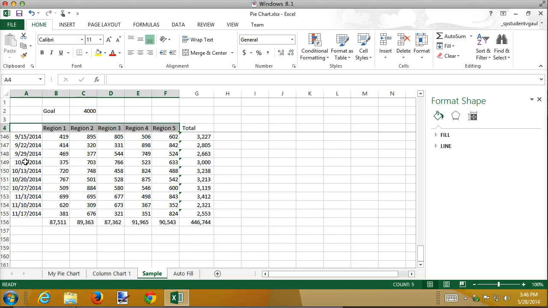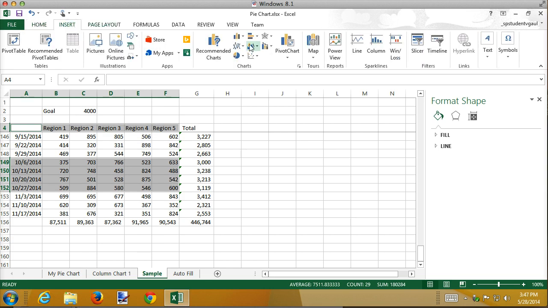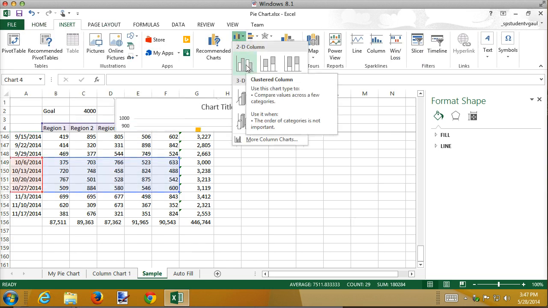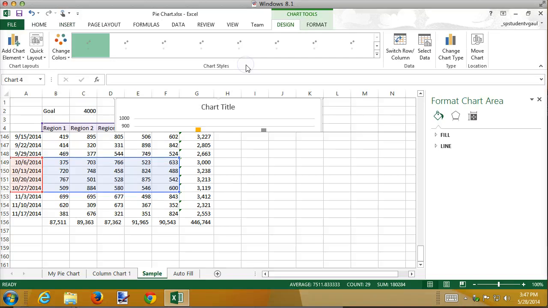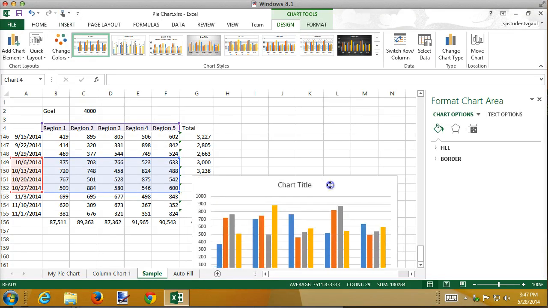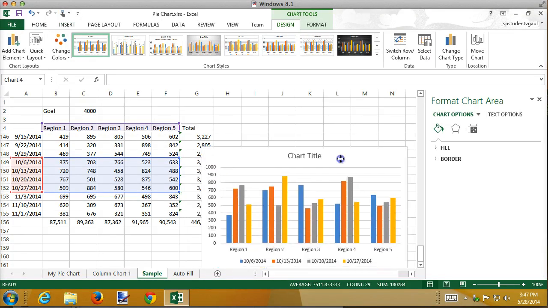All right, I want to display the sales in the month of October. So there's the October weeks, and then grab my titles again. And then let's do a bar chart for that, or a column chart for that. Column chart, same thing we did before. And you can't see it, but this is a whole lot better than it was the last time I did it. It just made a mess by not selecting that one cell.